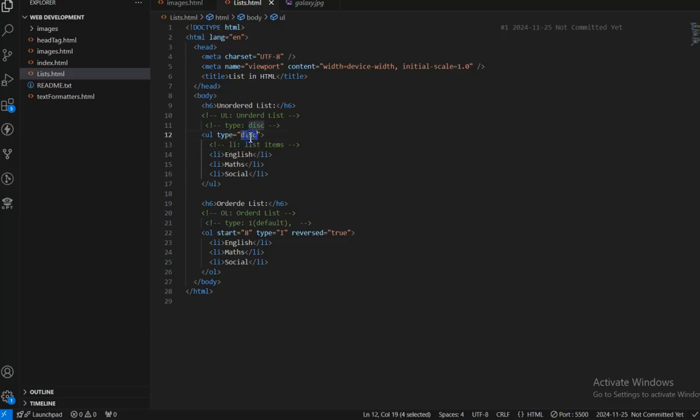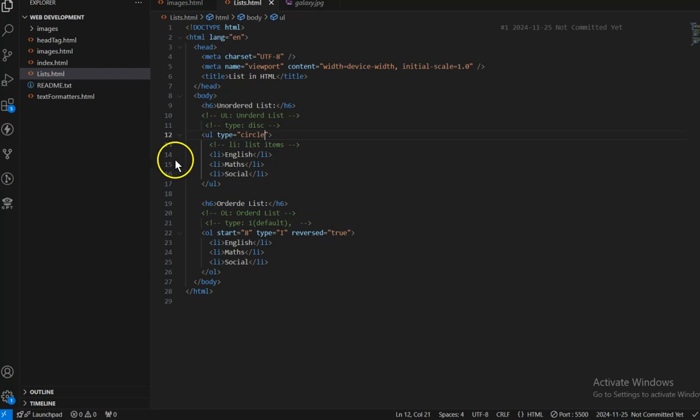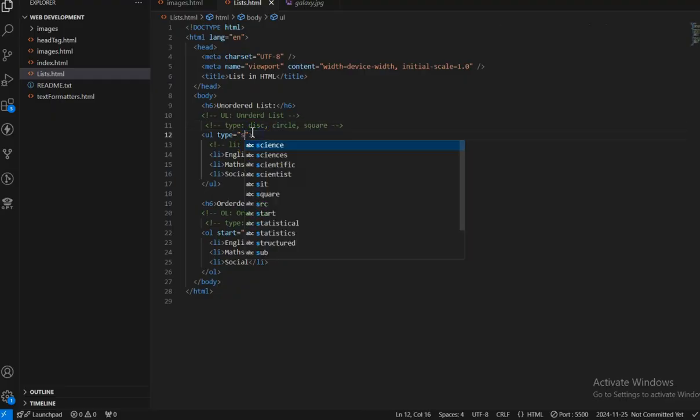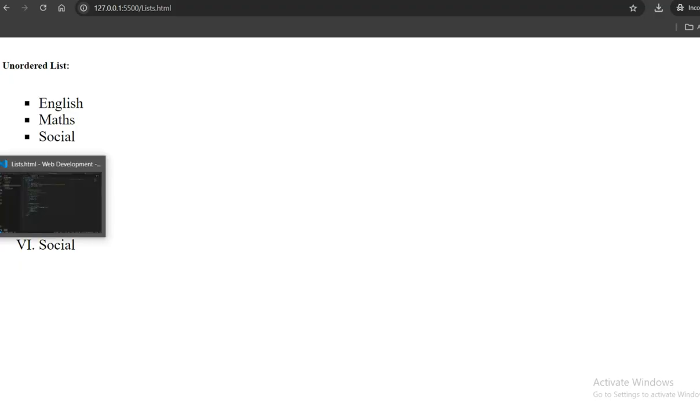What if I wish it as an unshaded circle? For that, I can just go and make it a circle over here. Now if I go back to my browser, we can see we started getting 3 unshaded circles. It's possible with the help of a value called circle. Similarly, what if I wish a square on my screen? Is it possible? Yes, it's possible. We can state it as square over here, and then if I come back to my browser, we started getting 3 different squares on our screen as well.